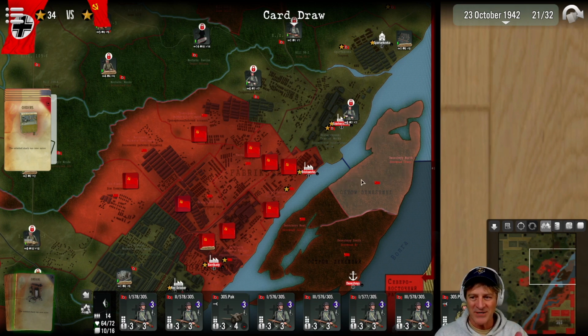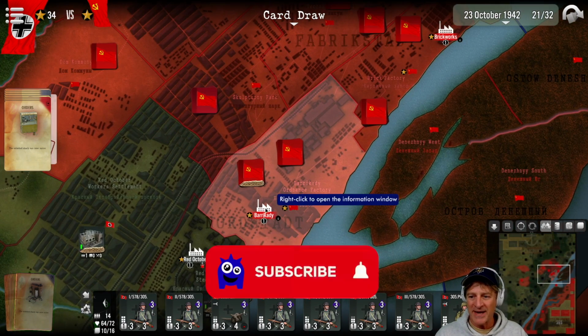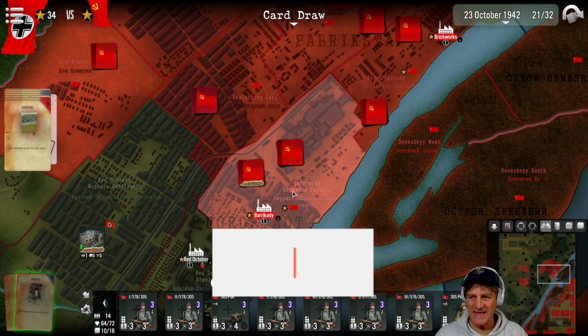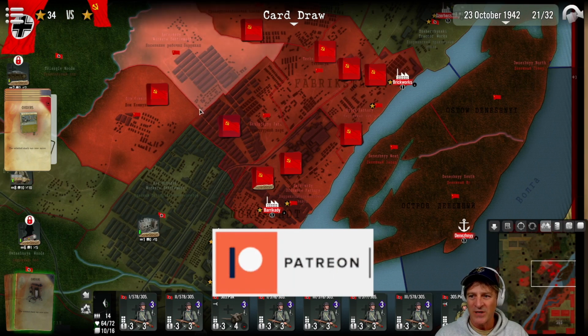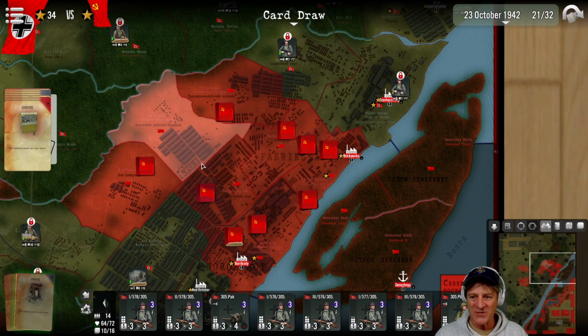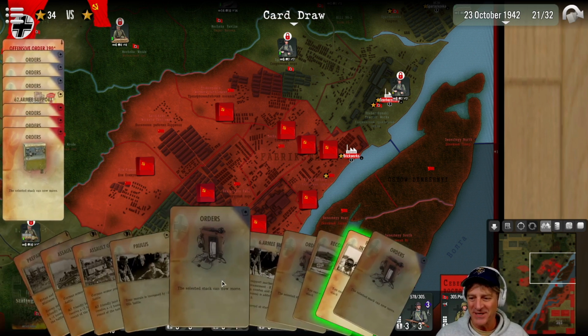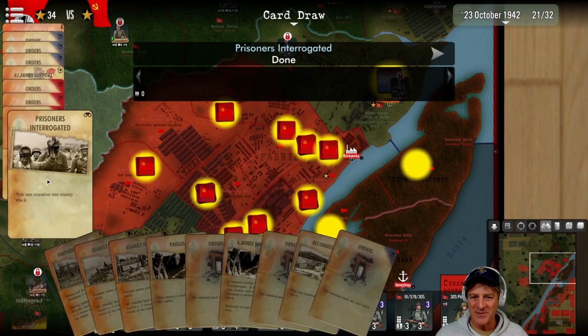Now, another word of caution: we know there's another massive Russian force down here in the Barrikady Ordnance Factory. We've seen them, we know they're huge, and we don't know to what degree the resistance is in this other part of the city. I know that they're getting more and more compact, so basically a lot of Russians in a small area. With that in mind, let's interrogate some prisoners that we got.